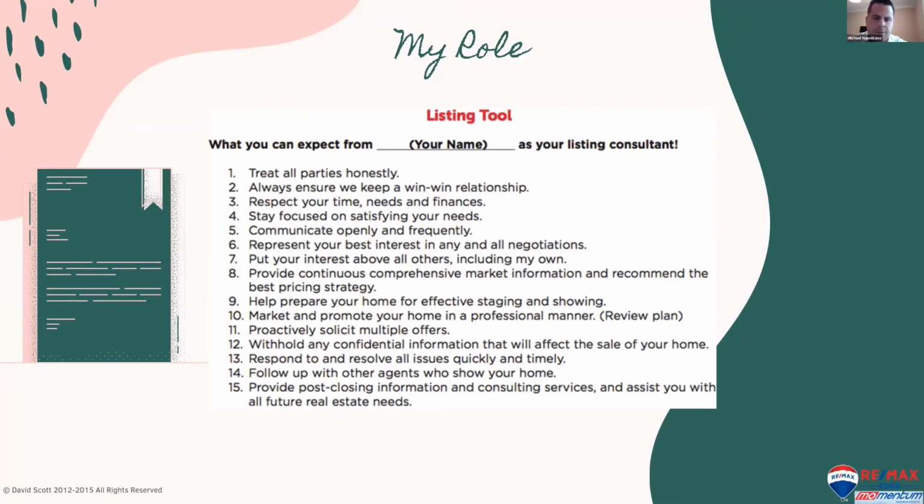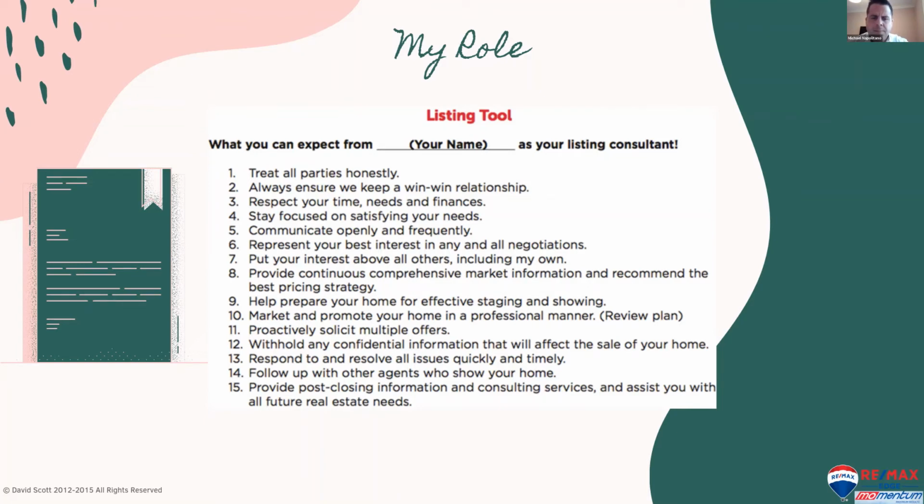So here we go. What you can expect from me: treat all parties honestly. But Mike, I thought you worked for me. Well, hello. You still need to be honest, though. Always ensure we're going to keep a win-win relationship. It's got to work for me. It's got to work for you.